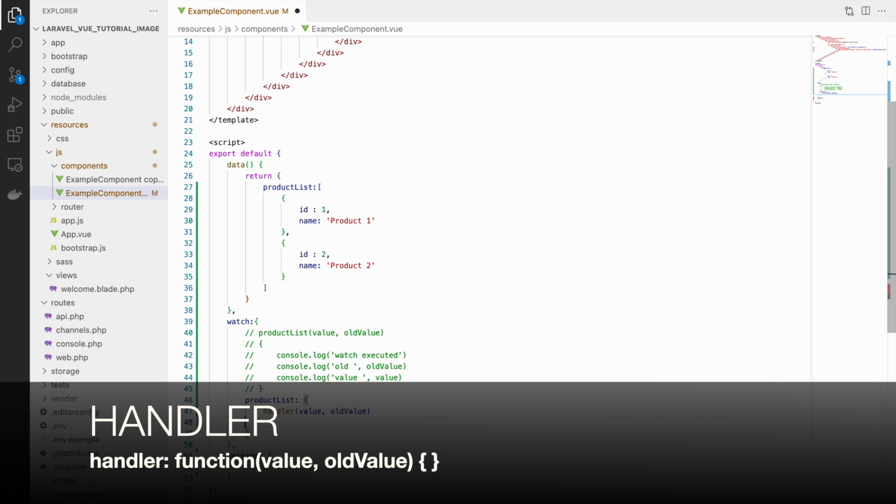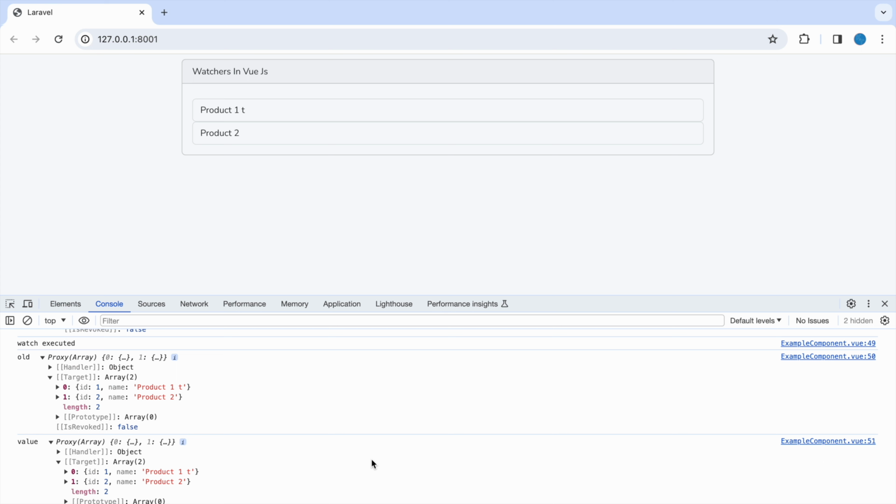One thing you need to note here is that when you are adding a deep watcher, your new value and old value will be the same, because both will be pointing to the same object. So when you are adding deep, make sure you don't need the old value reference, because both will be the same. So that's how you can use a watcher.